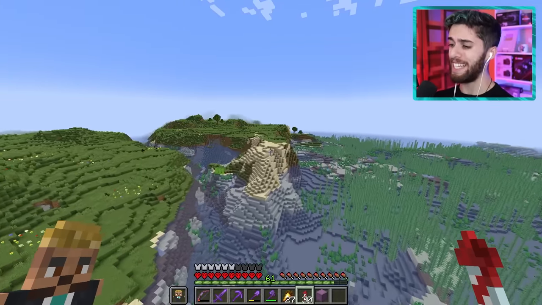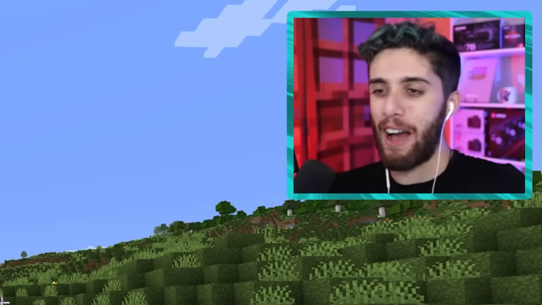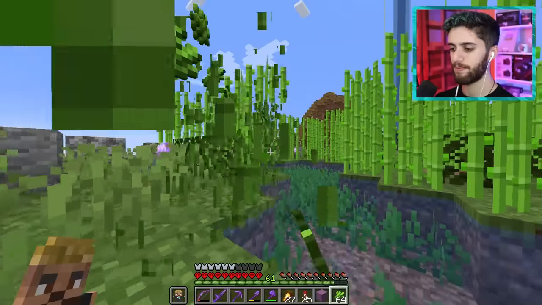Sugarcane, which should be pretty easy to come by. Like right here, hello. Boom, boom, boom. Wait, oh my gosh, I literally have a farm. What am I doing? Stupid, stupid, stupid.